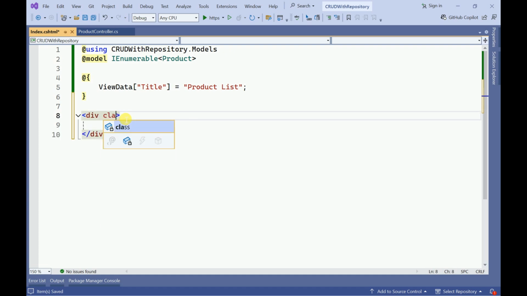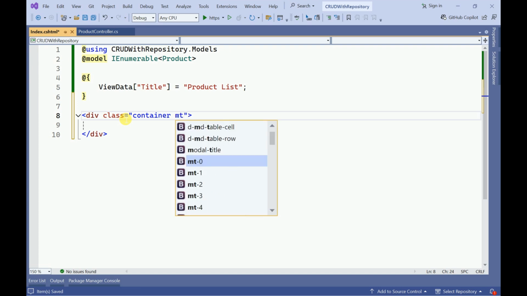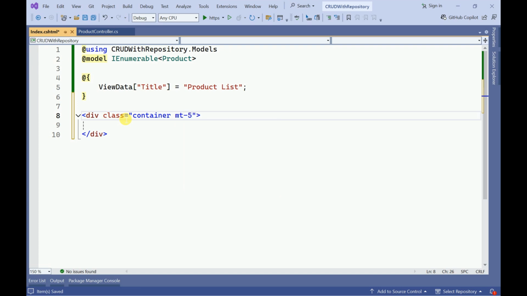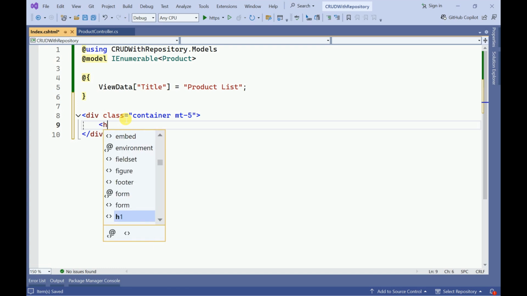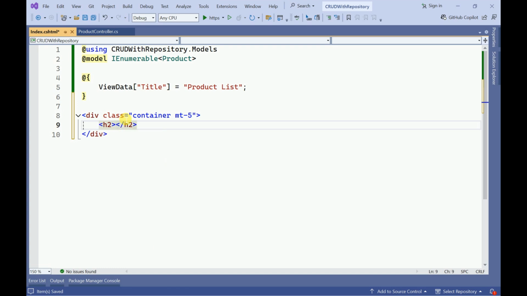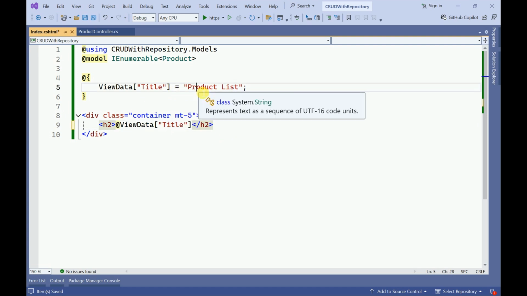I can decorate some classes here. I'll make it as container, margin top, I can give it as 5. Inside this I'm going to give one h2 tag to display the title inside my view. So I'm going to use the same title as product list.